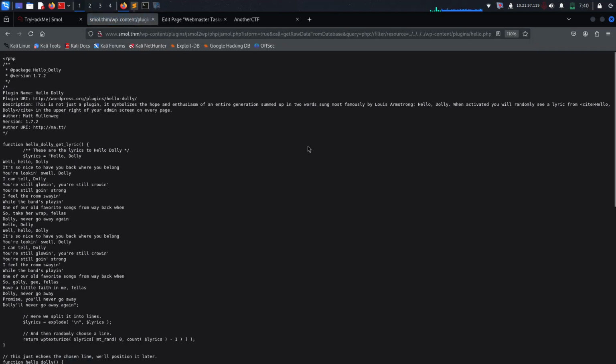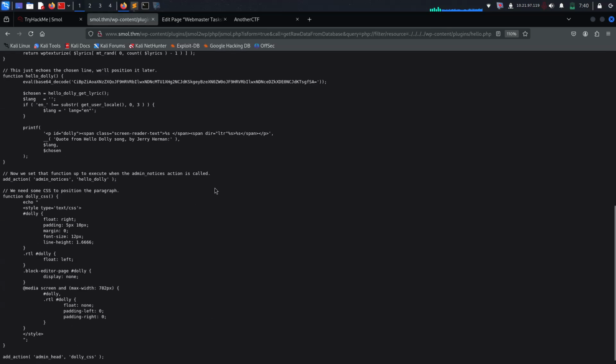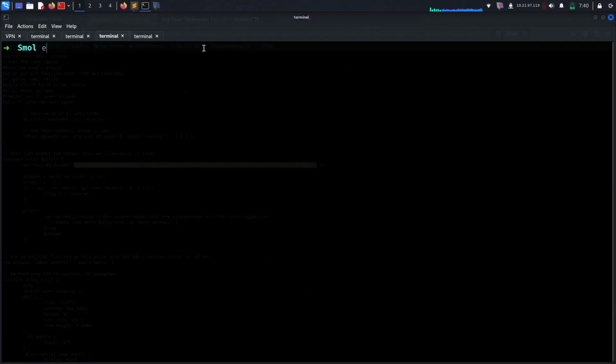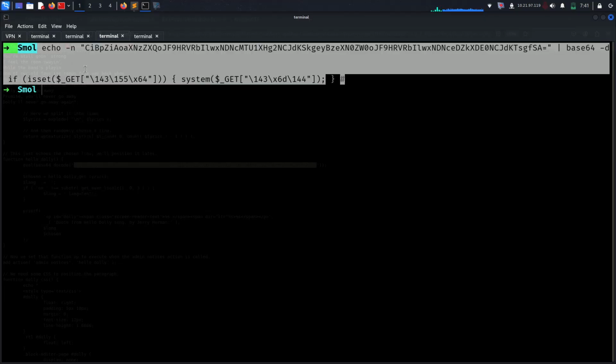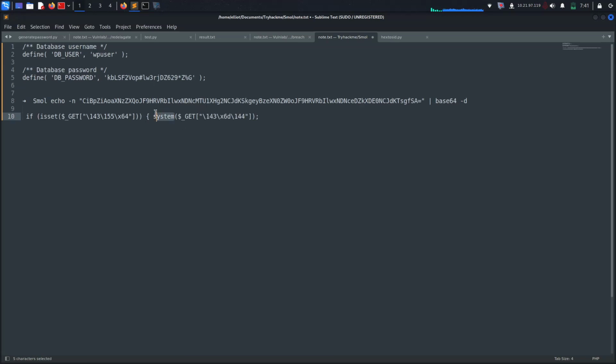hello.php. So we are getting here another PHP code, which is calling Hello Dolly. We are showing there, and then it's calling some data as base64. It's running eval and base64_decode, so it seems like remote code execution is being run. I'm going to use echo -n, and then this one and base64 -d. So it looks like yes, there's the remote code execution. So for analyzing remote code execution, it's getting a shell on the system. So we can basically do the reverse shell. It's really easy to get for sure.